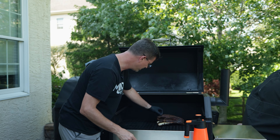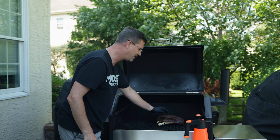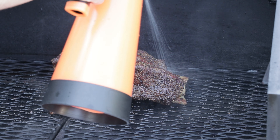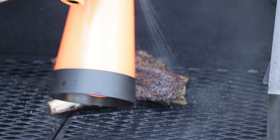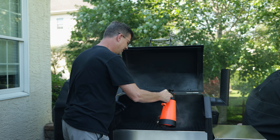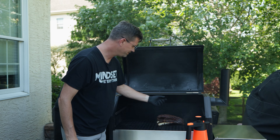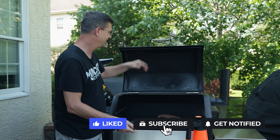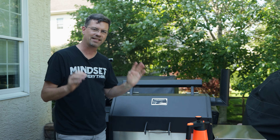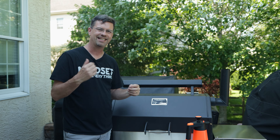Looking at the color on the back and the middle one — they're looking really good. They are a tad bit dry on top. I have not opened this up or sprayed them at all, so we're going to do a little bit of that now. These are going to go for another hour or so. I haven't temped them yet, but I know they're going to take at least another hour. In an hour or so I'll temp them, let you know where we're at, and we'll get on the next steps.